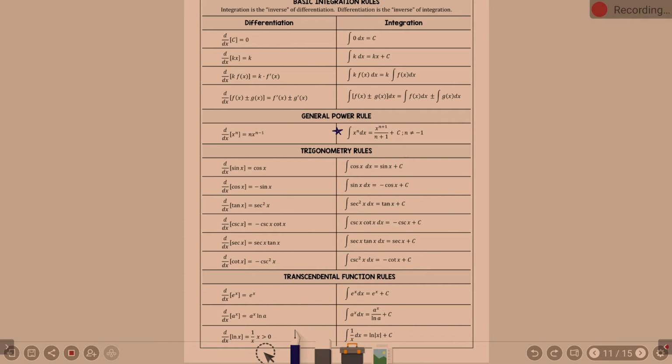With the trig rules, they're just opposite of each other, aren't they? So again, you have to think carefully. The integral of cosine and sine, we just talked about this one. Integral of sine, well, this is where we're going to have to say negative cosine, because what happened over here? The derivative of cosine is negative, so now we're reversing it. They're all listed here, right? Refer to this page as you need it. We'll talk about several of them as we go.